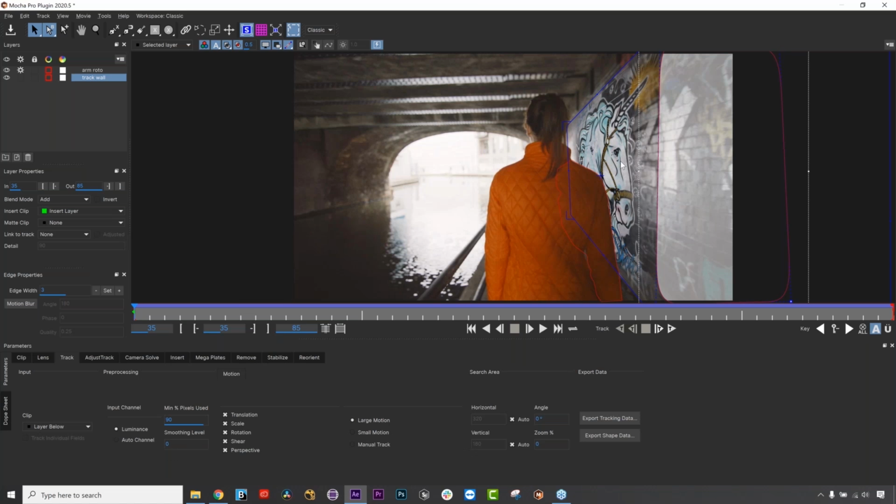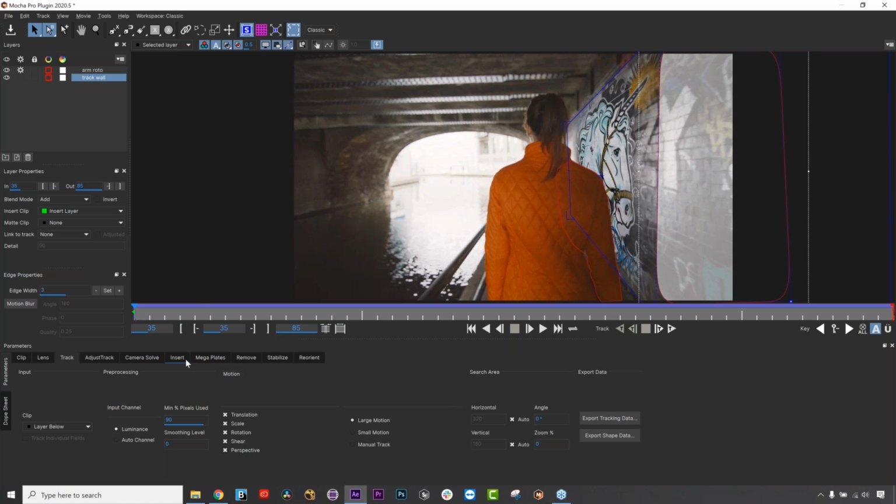So we can apply this as an insert. What I've done here is select insert layer as the insert that I want to put in this corner pin. And what's cool about this is wherever I put this surface tool, you see it's live right here on my screen, and I can move it however I like. That's really handy when you're trying to fix the placement of an object.